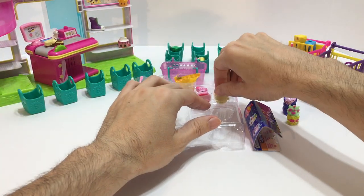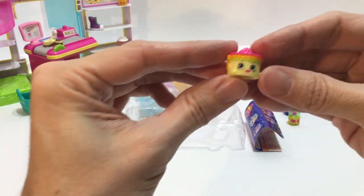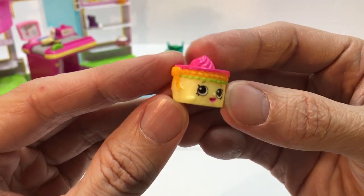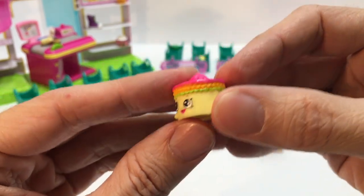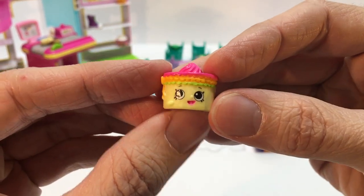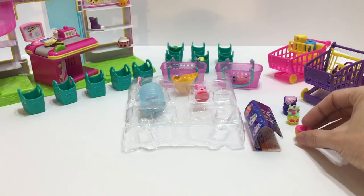Next up, let's see what we have. Oh boy, these are in pretty tight. I got it. Oh boy, worth the wait. Would you look at this one? Now this may be, I'll have to look it up, one of those Topkins. It kind of has that vibe to it. Look at the different colors and layers right there. Kind of reminds me of like a layered cake. Hey, do you guys like cake? Yeah, everybody likes cake. Silly Billy loves cake.